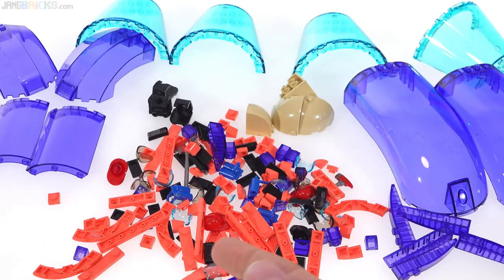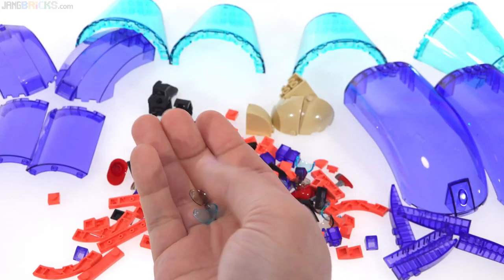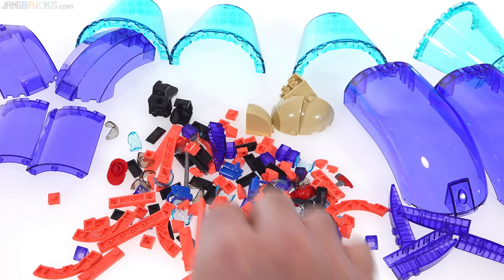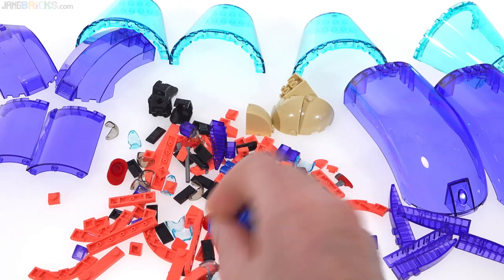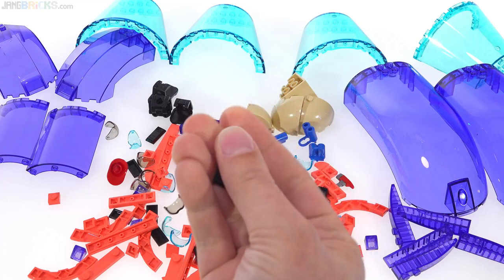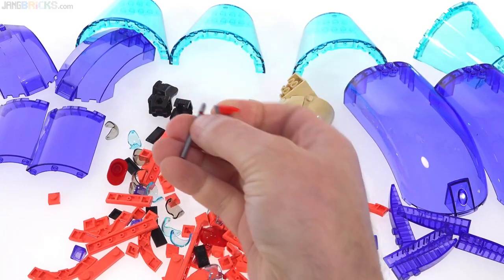Unfortunately, at the time of placing this order, they did not have in stock any of the helmets that have no chin strap area on them to go with these. So I just got the visors. I believe they will fit on some other types of helmets as well. Got some of the blue air tanks that will also probably be used towards Planetary Defense Force stuff. I got a bunch of these black ingot pieces, which are just useful for all sorts of details.